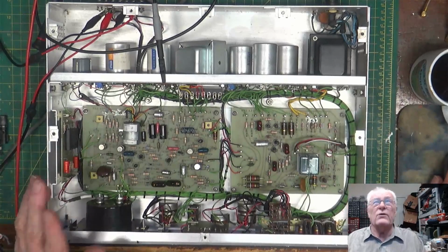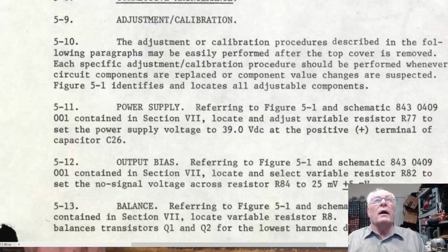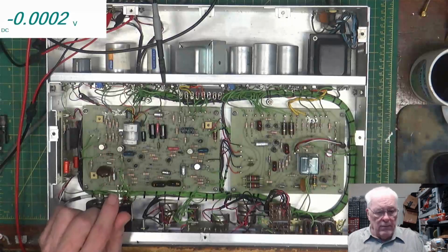So the first thing we're going to do is look at the schematic up here, and check the power supply, the 39 volts. It says locate resistor R77, which is right down here. We'll show you. And check the power supply of 39 volts at the positive terminal of C26, which is over there. All right, so get the meter up here.